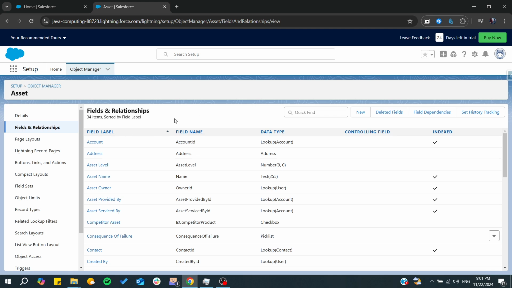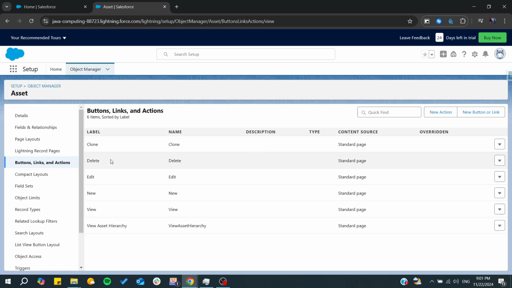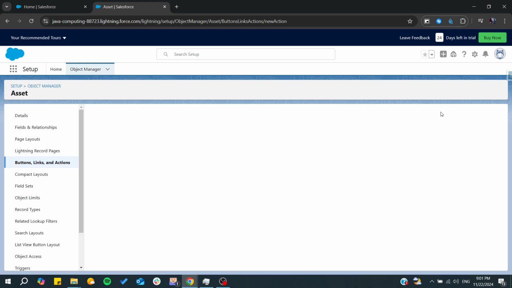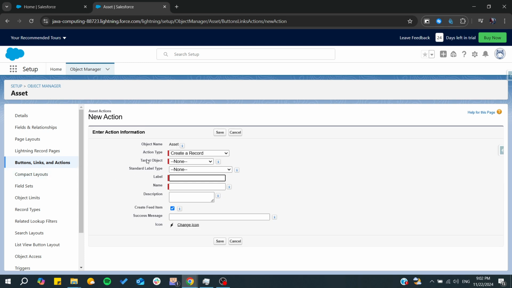And now that we have created a relationship, we can start creating our actions or targetings. So from here, I'm just going to click on a new action, for example, and from here, you will need just to target the field that you have created. In our case, you will need just to target an action, and from here you can give it any type of action, either send an email, log a call, or anything.